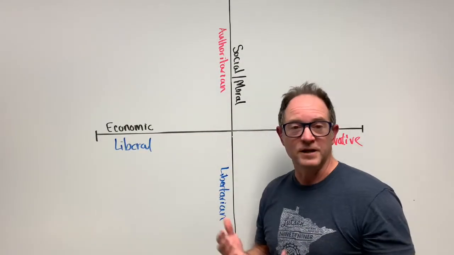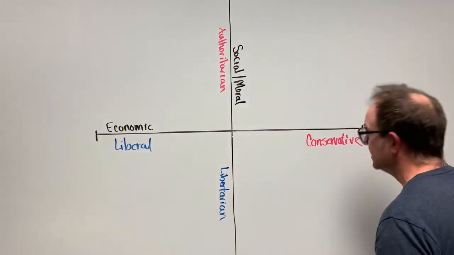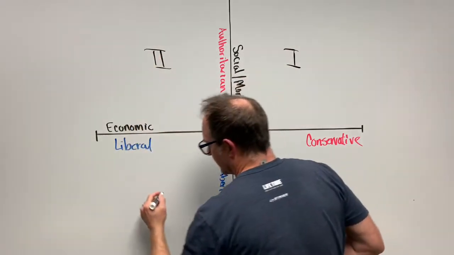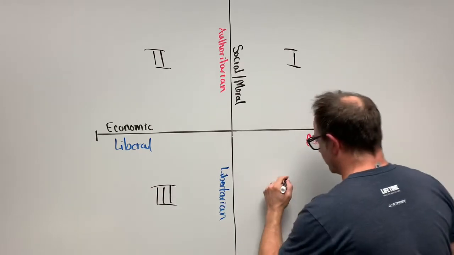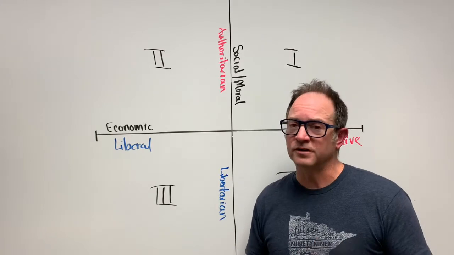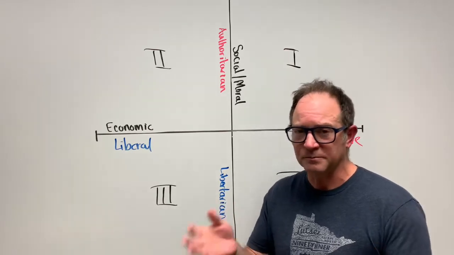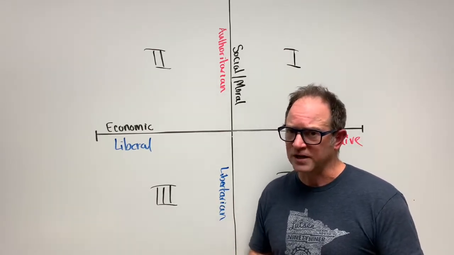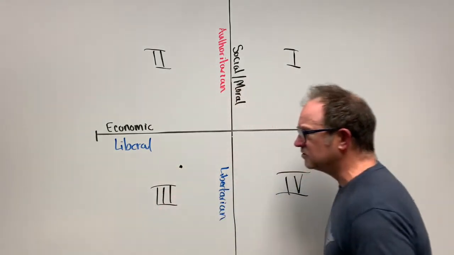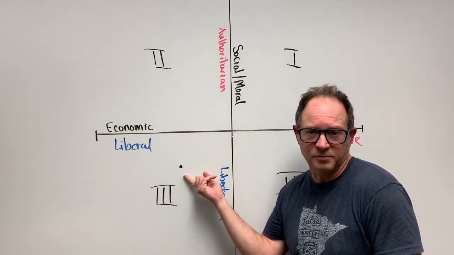In math, when we studied the coordinate plane, I number my quadrants a certain way. I start over here with 1. Here's quadrant 2, quadrant 3, quadrant 4. You should have at this point already taken the political compass test and generated a coordinate for where your beliefs might be. How accurate the political compass test is, that is something we can debate and question. But still, you got a coordinate, so you got a point. And what the political compass allows me to do is describe the beliefs of a person who might exist right here on the political compass.